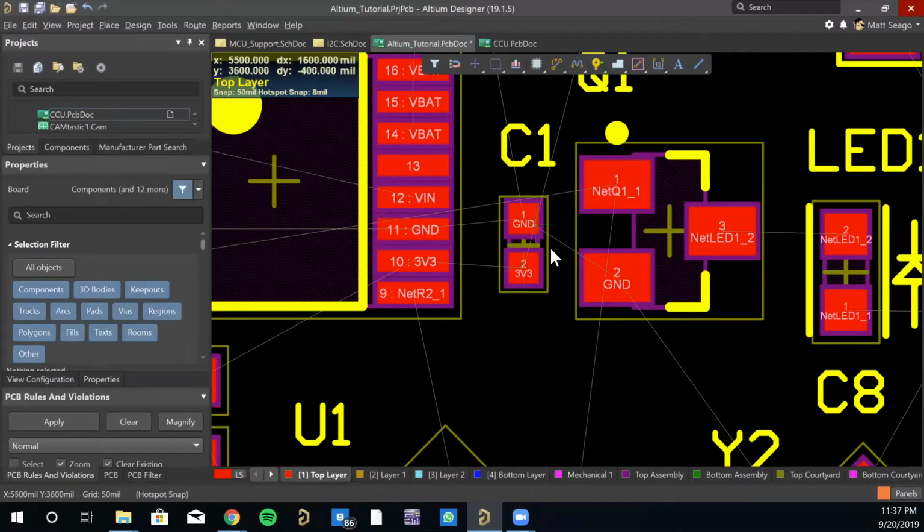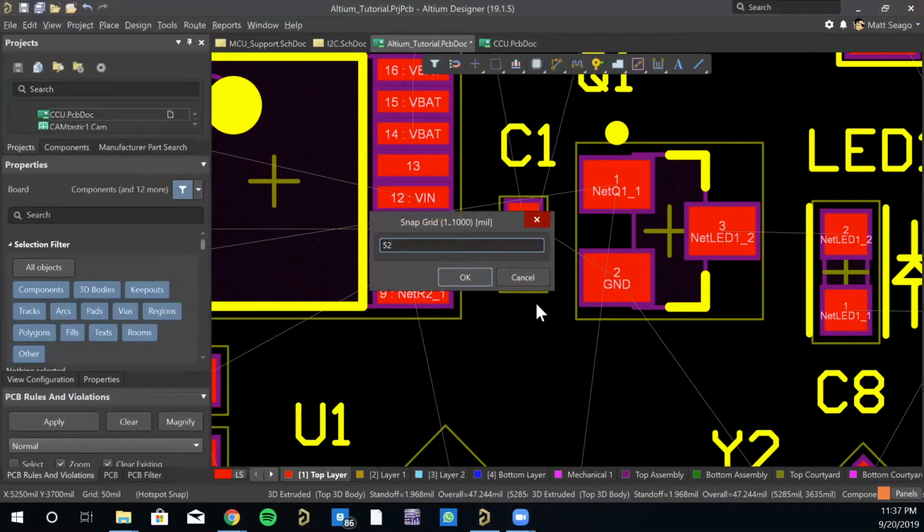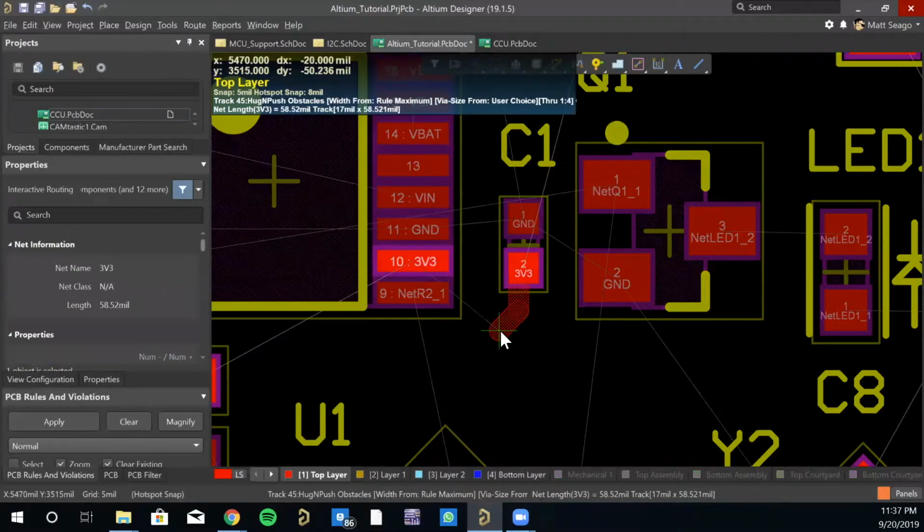I still have a really, hang on, let's change the grid back to 5. 5 was good. So Control W and click the number 3. Let's get down to our 6 mil. Yep, there we go. You can keep cycling through the different sizes you set in the rules. Clicking the 3 key, hit the number 2 key.